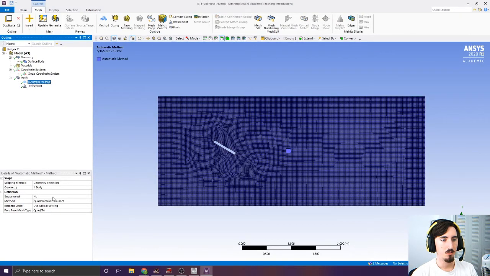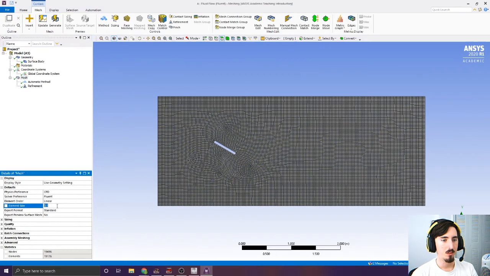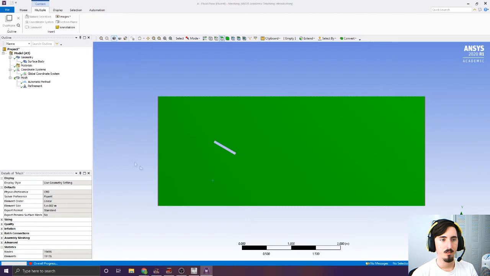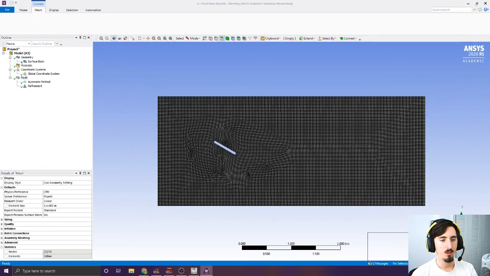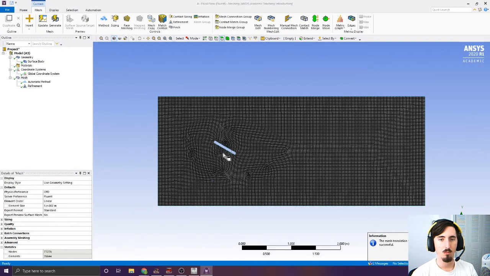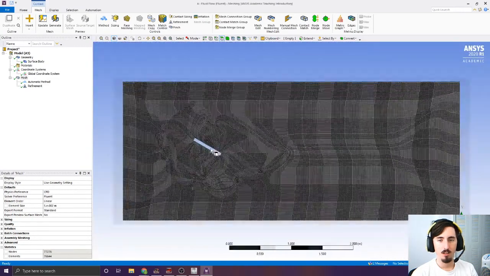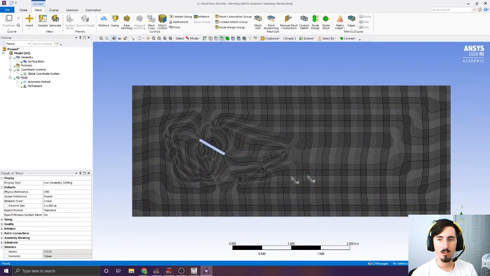So one of the things we can do, you can do it in here, change the element size. Let's make it 0.05. Let's try that again. We'll update it. It's not quite linear, so it's not going to mean it's going to be 40,000. It's going to be a little bit more fine. That's looking pretty good. You can see some strange contouring in here, but that's not a big issue.